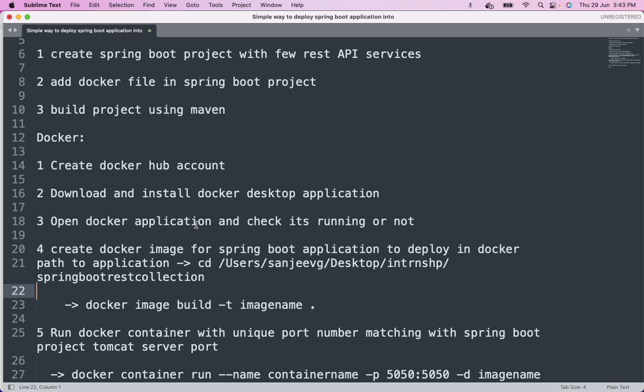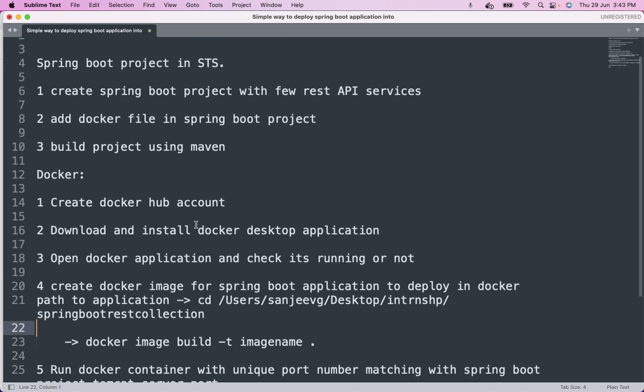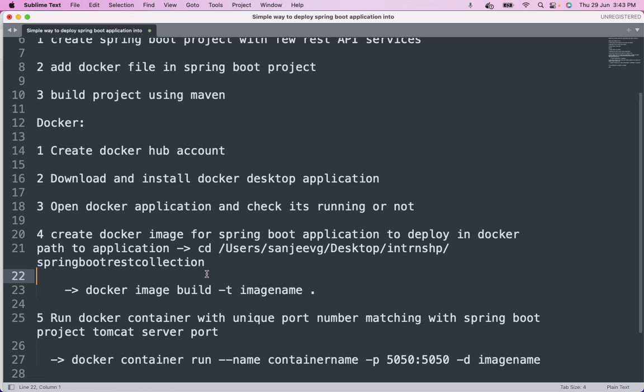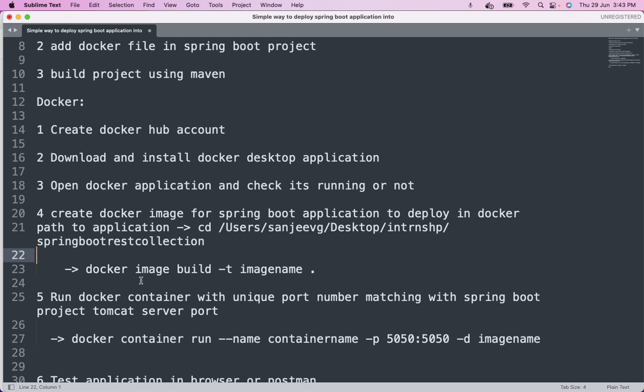Once the desktop application is launched, we have to open our command prompt. In that command prompt, you have to pass the absolute path to where you created the Spring Boot project. After giving the Spring Boot application path in the command prompt, or terminal in Mac OS, we start building the image. The image is nothing but our converted application. We are converting our Java application to the Docker container format, because inside Docker everything is in images.